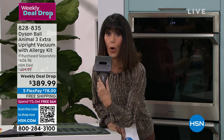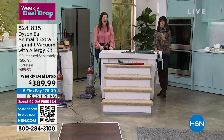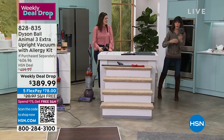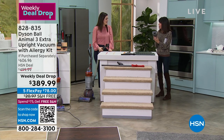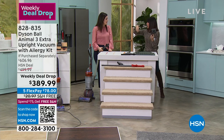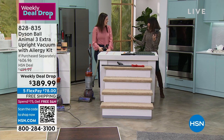This pet vacuum thing, holy cow. I am so about it. Because I have a flat-coated retriever and he sheds like crazy. There'll be gobs of little black fur everywhere. This is such a game changer because he doesn't like it when I try to do it. You know that item, the shedding one? You try to clean them with it, but it hurts. Yeah, he hates that thing. But this would be nice and soothing.